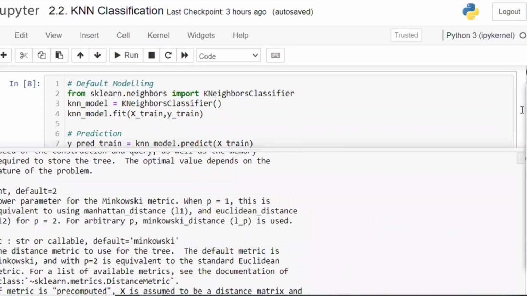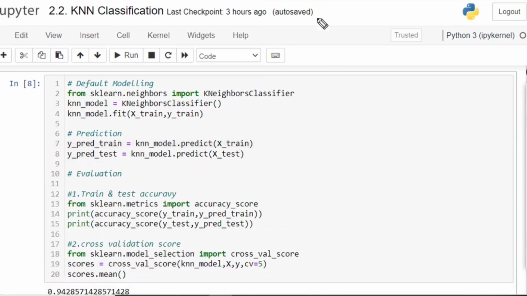And if you want to change, instead of going with the Euclidean distance, if you want to go with Manhattan, or Manhattan to Euclidean, you can. So here the two important hyperparameters are, one is K, second one is P. These are the two important hyperparameters in KNN.